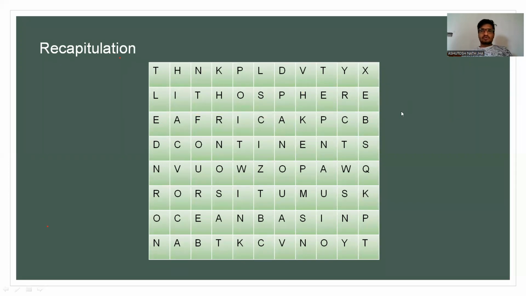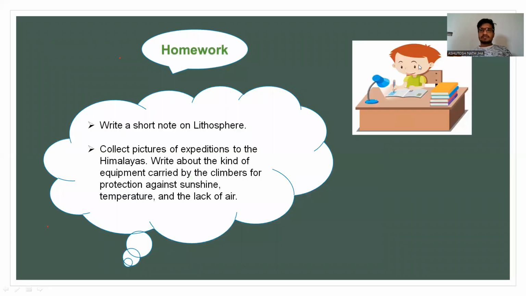today's topic. So this is homework for you, students. You have to solve this homework. First one is write a short note on the lithosphere. You can write in your own words. And second is collect pictures of expeditions to the Himalayas. Write about the kind of equipment carried by the climbers for protection against sunshine, temperature, and the lack of air.